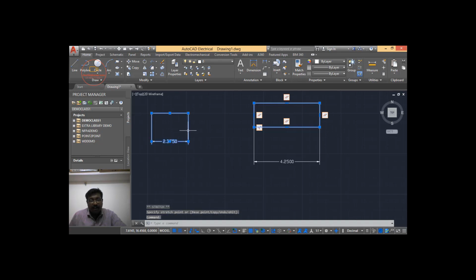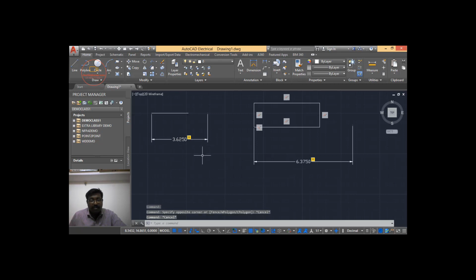But if unknowingly I have moved the annotation to somewhere else, now what I am doing is I am moving the annotation. Now you can see that in both the things I am moving the annotation to some other point. Now AutoCAD is showing an error. It is giving an error that this annotation is not associated to any object in the diagram. Here also this annotation is not associated to any object in the diagram.